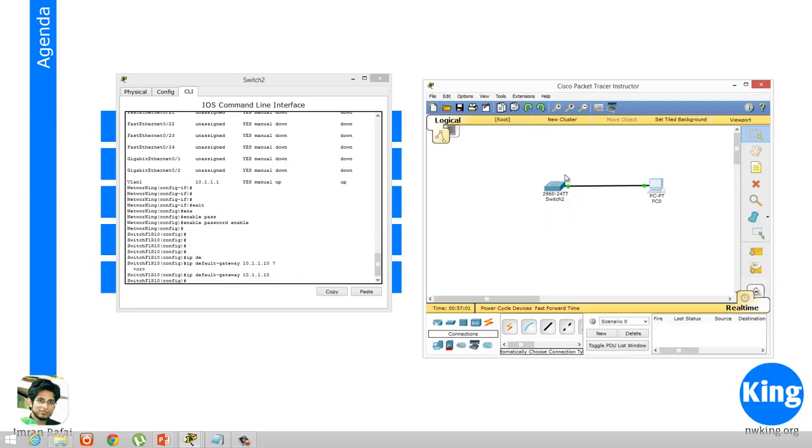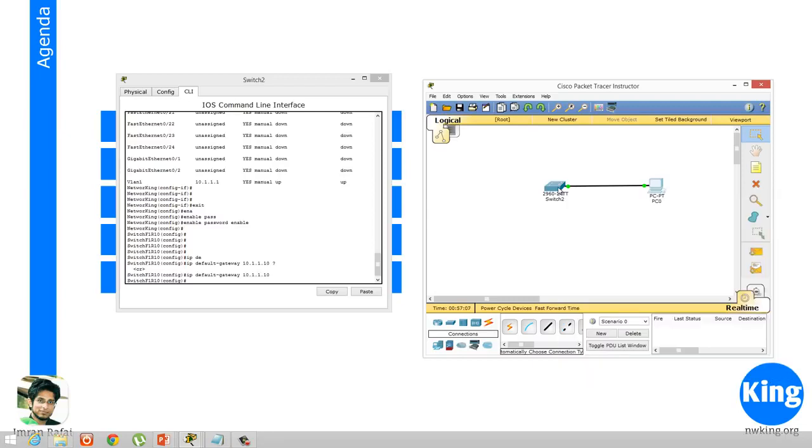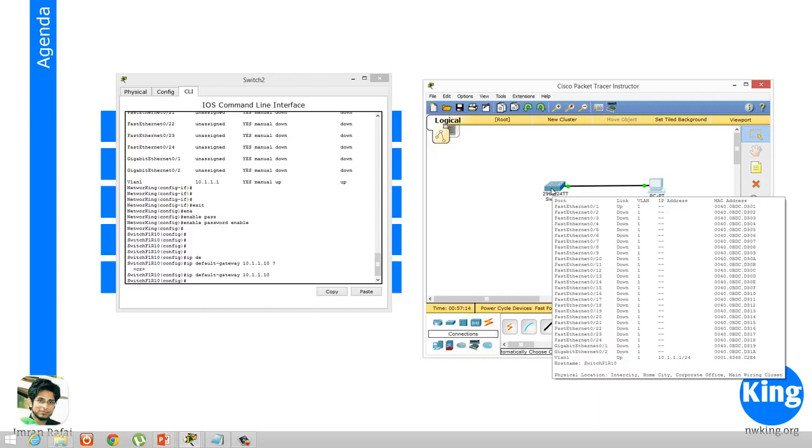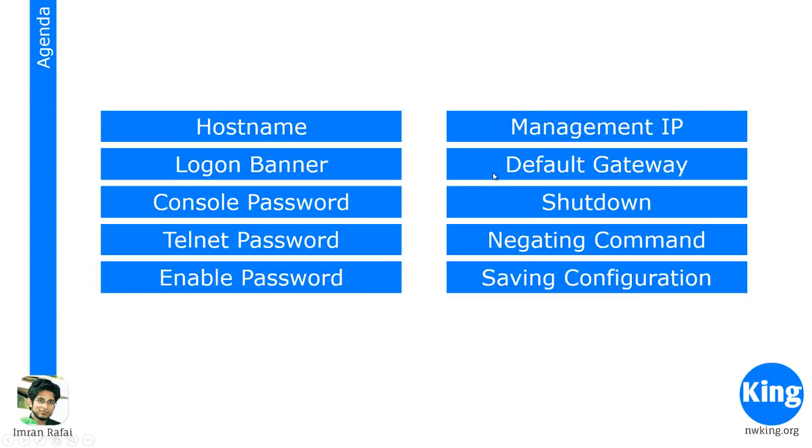So whatever traffic is coming to this network, if it is coming from a source IP address that is different from its management IP, it needs to send it back to a different network. And like we already know, if it's in a different network, it has to communicate with a default gateway. So this is how we set the default gateway for this device, right? Any traffic that's coming from a different network, it has to send the reply to the default gateway, which will forward that packet to the final destination, right? So this is how we set the default gateway.